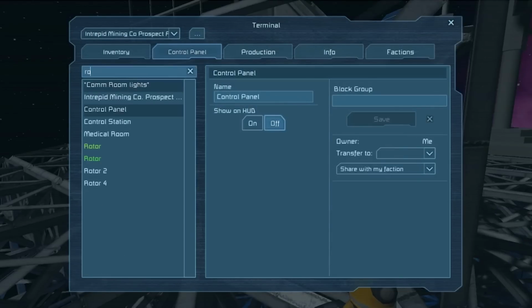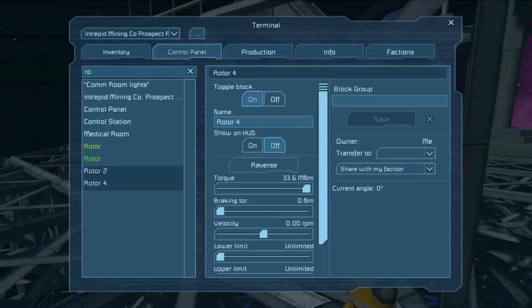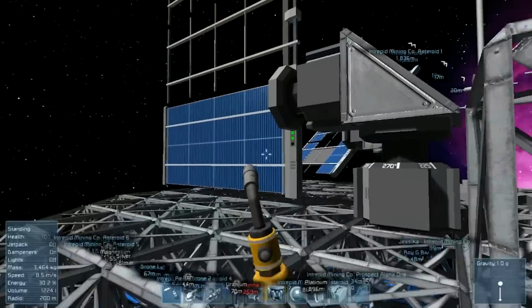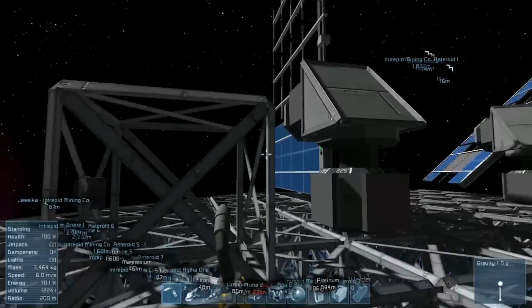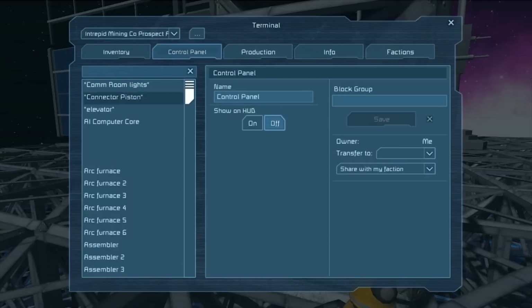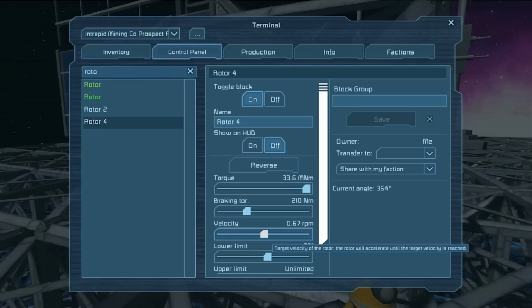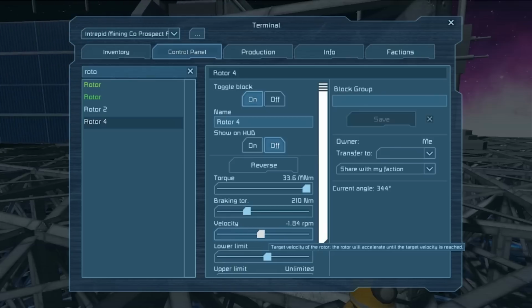So we need to type in rotor. And it would be rotor 2 this time. And it needs to be set to 33 degrees. And put some braking torque on that as well. Okay, it did not turn itself. That's fine. We'll go ahead and make it turn. And that should just finish rotating in just a moment there. Hopefully it doesn't continue to go. Oh no, it's continuing to go. Let's get that back. Whoa boy.